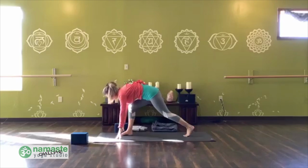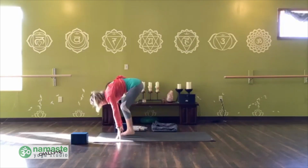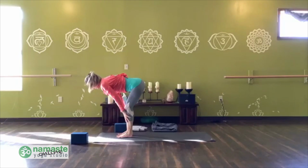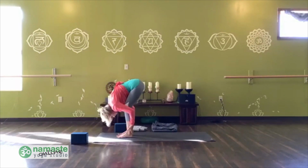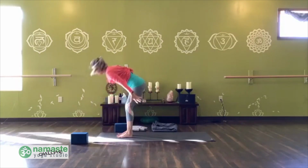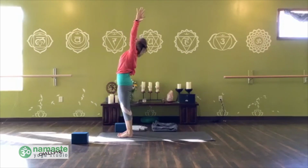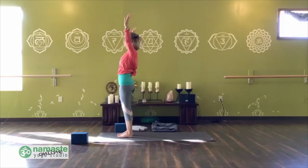Push off your back foot, forward fold. Inhale, rise up halfway. Soften it all down. And then root to rise. Press down, reach out. Come all the way up to your mountain pose. Beautiful back bend at the top.